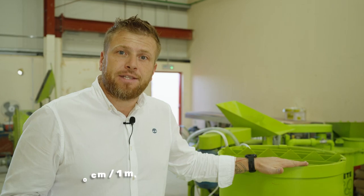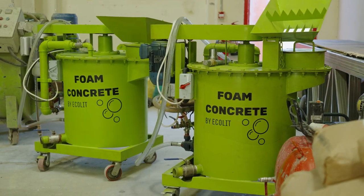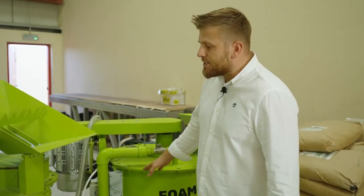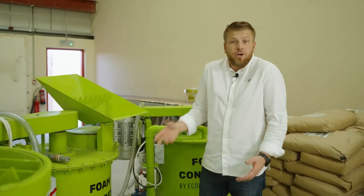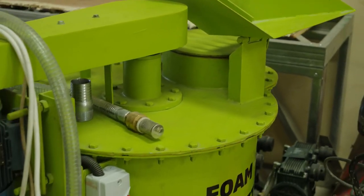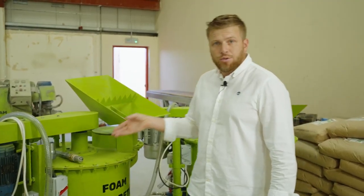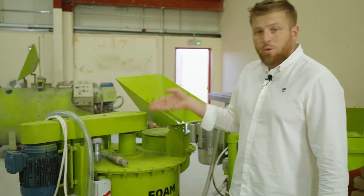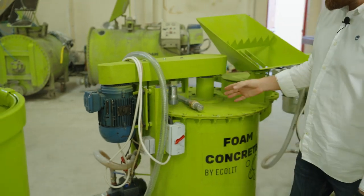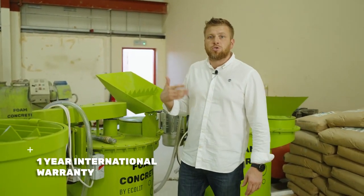That means only 20 kg — the weight of 10 centimeters per square meter on top of the roof. It's available to order right now. We also have our 225-liter mixers. They are very suitable and really affordable, with Dubai quality, because the components, materials, and connections we use come partly from Germany, partly from Taiwan, and partly from the Polish market. It has very strong quality with one year international warranty and support.